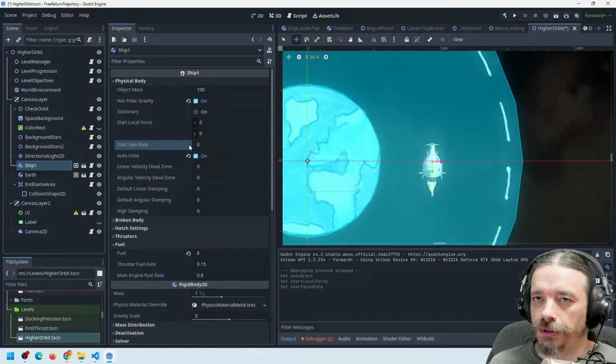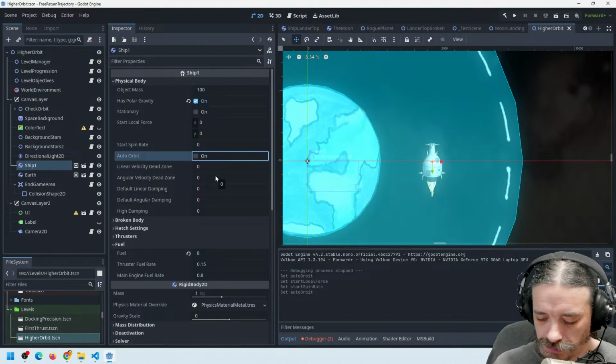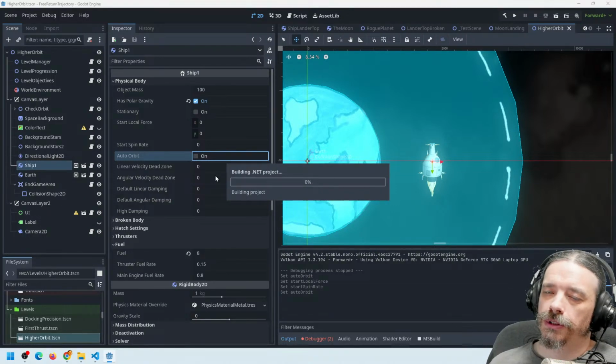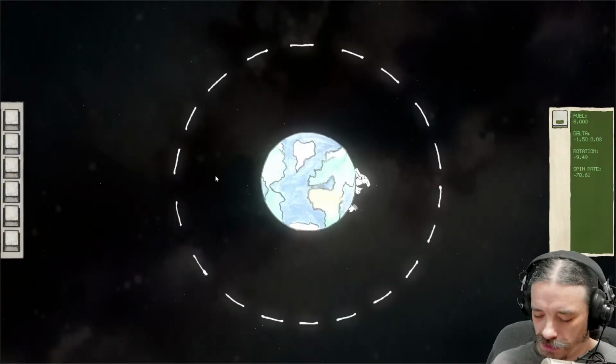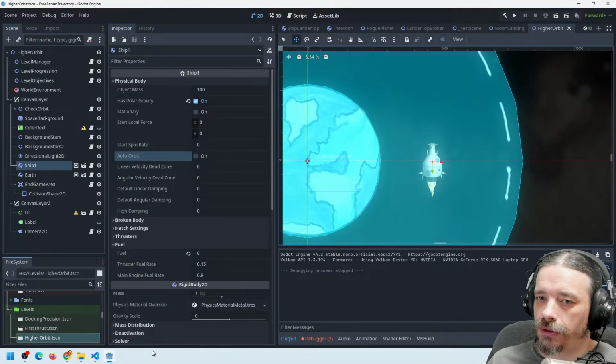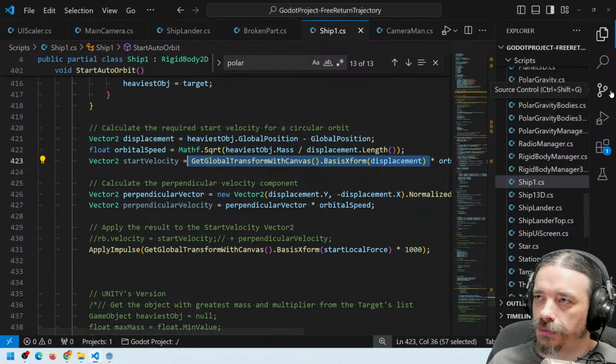So, and the rotation, the spin rotation. So no manual setup. Let's turn this off. The spaceship should fall into Earth. There you go. Oh, another thing I need to check before I turn on that thing.